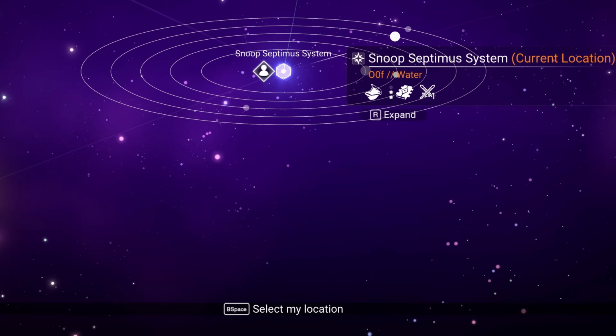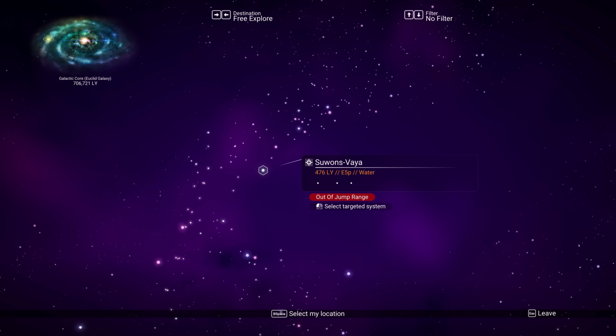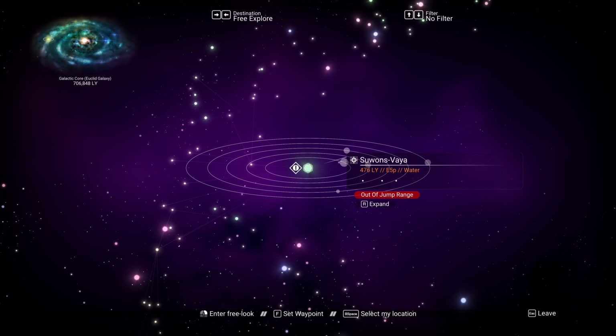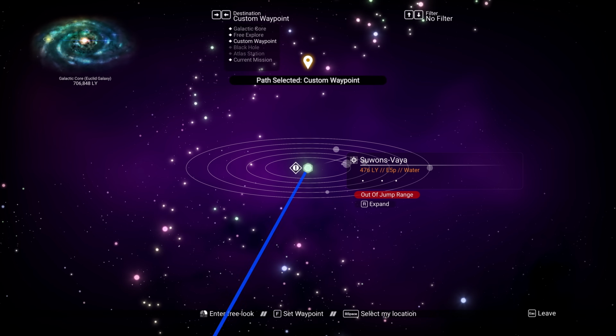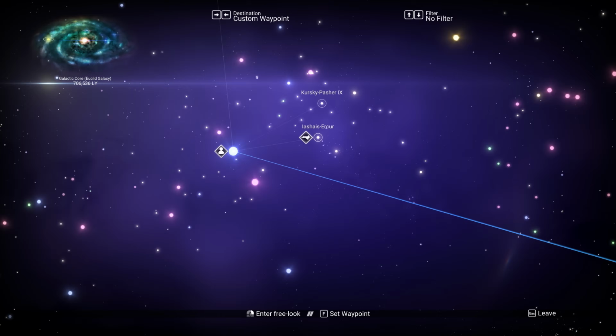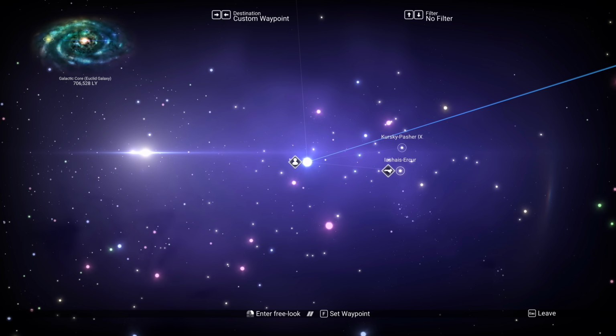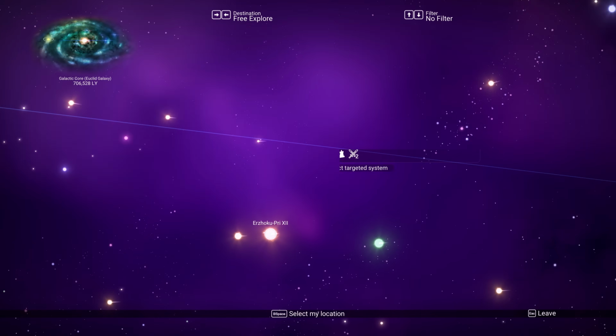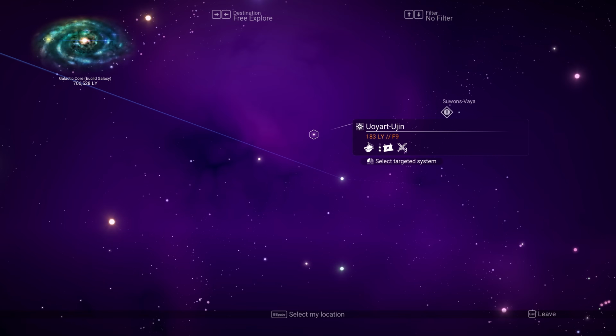This is very useful when your warp drive range is still short and you find a system you're interested in beyond the range. Mark it as a custom waypoint and select it as the destination, and the game will compute a multi-hop path to your desired destination. Free Explore is pretty self-explanatory. When you activate Free Look, it selects the Free Explore destination but leaves the previous destination's lines.